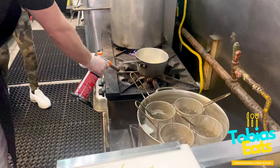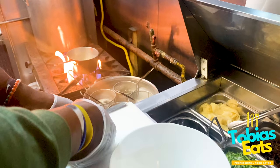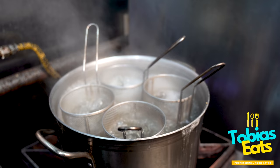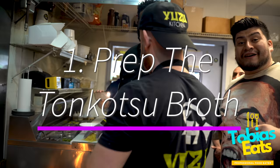Today I'm back with Justin Renfrow and we are at Yuzu Kitchen with the owner Gary and Chef Mitch. How you doing, guys? Today we're gonna have my bud Justin. We're gonna show him how to cook this ramen stuff. So let's figure this out. Chef Mitch, what do we got? We got our tonkotsu broth. It's going on a boil right now. How do you say tonkotsu? Tonkotsu. Yes. Killed it.